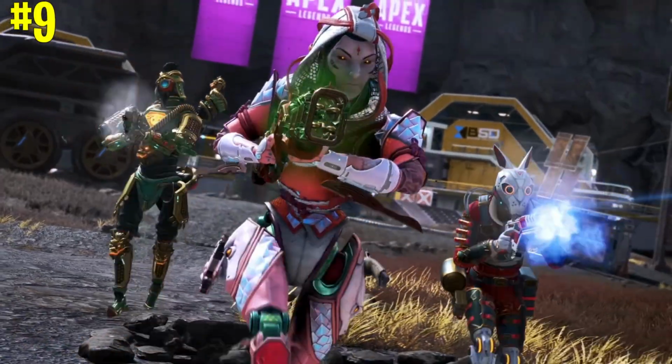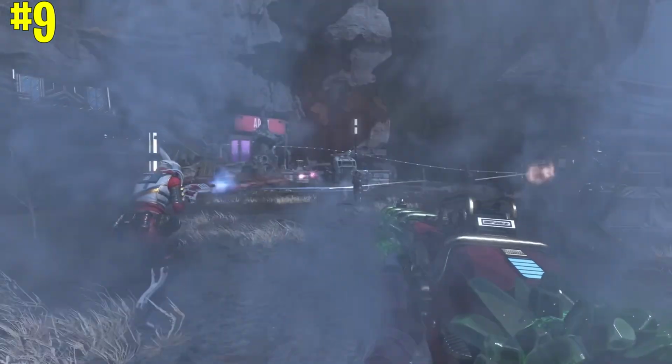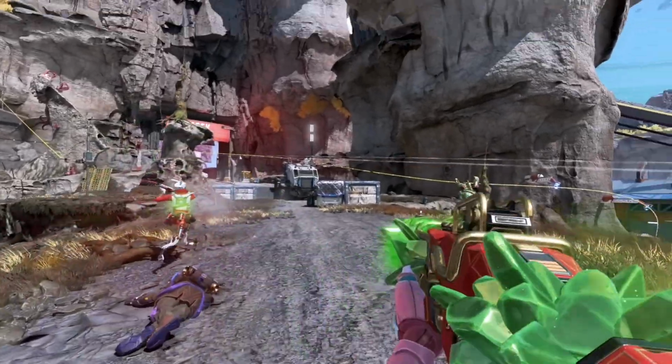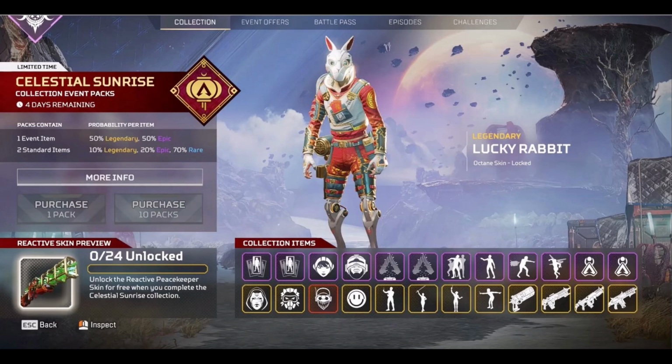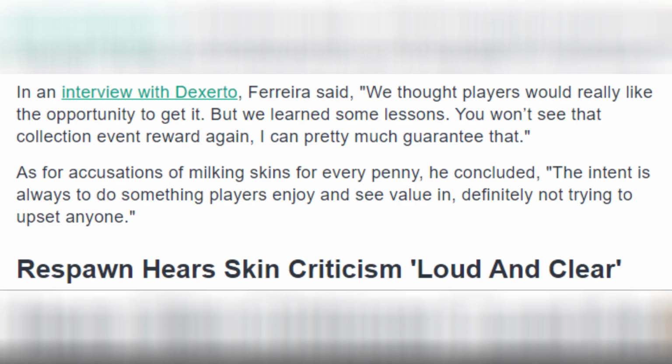Nearly a year ago today, Apex released one of their most controversial collection events. They recolored a previous Battle Pass reactive skin from Season 3 and tried to sell it as the mythic item, aka the heirloom, for that event. This was met with a ton of backlash, and they ultimately ended up keeping it in the game, but publicly mentioned that they probably would never do it again, as they heard a lot of negative feedback from the community.